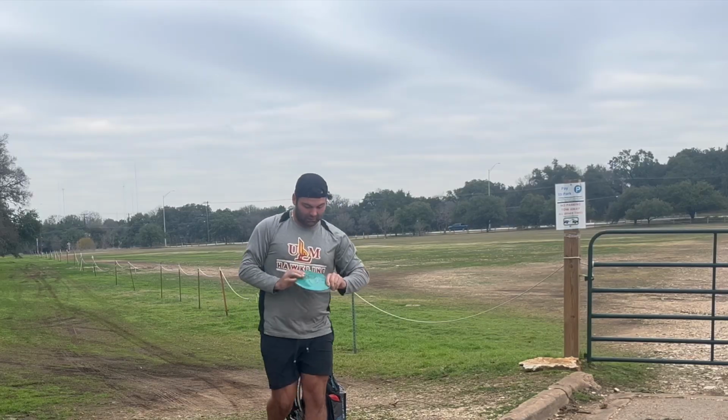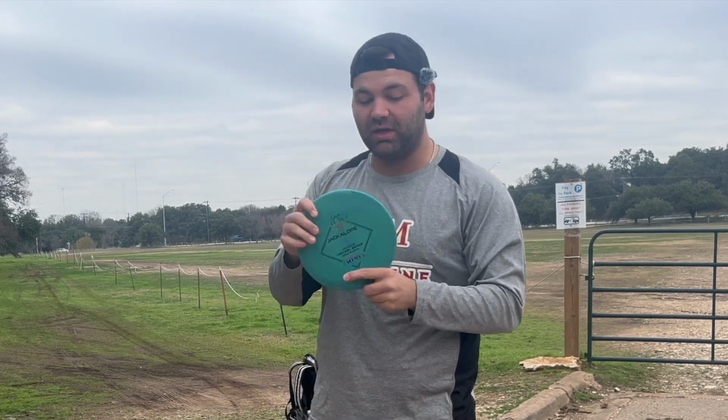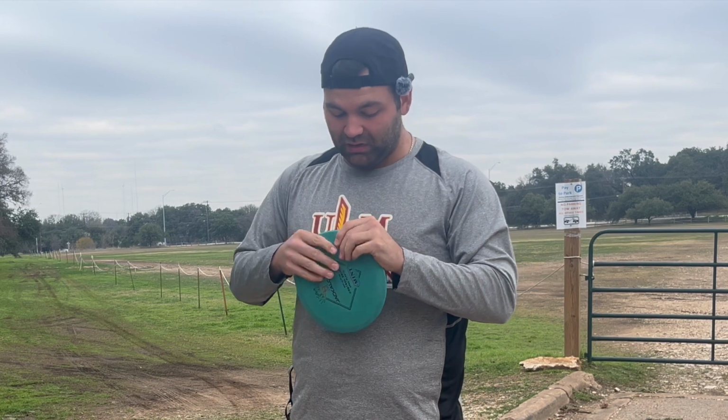So all of these discs are going to be understable. We're just going to see which one is best. Like I said, I'm going to be replacing that orange Jackalope with this teal colored one. This one's brand new. I've thrown it 3 or 4 times maybe.